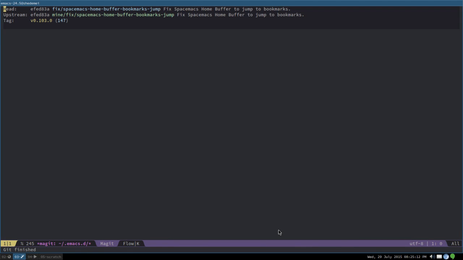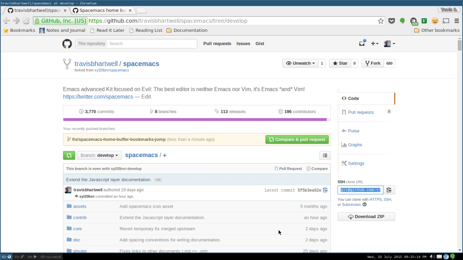And it's finished. So now if we switch over to the page, it actually says, hey look, I just noticed that you had this commit, and so now we can do compare and pull request.